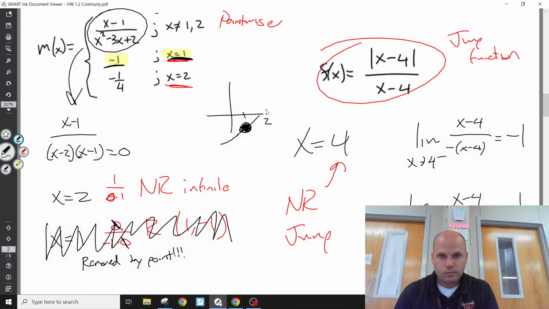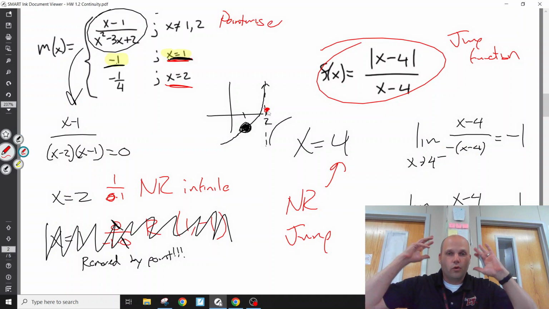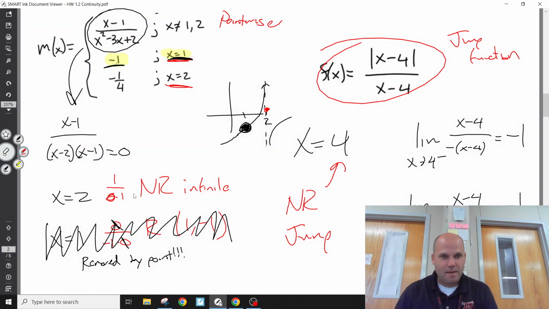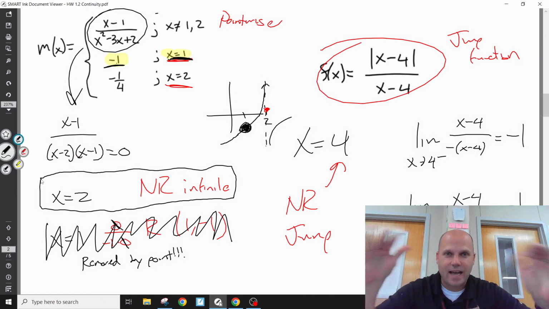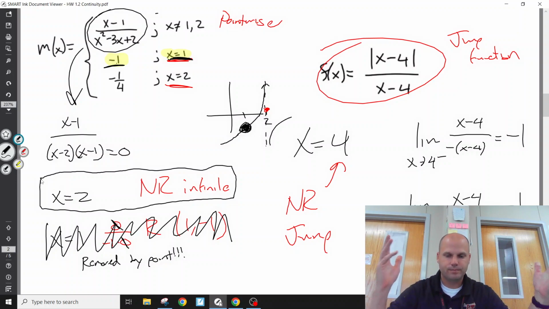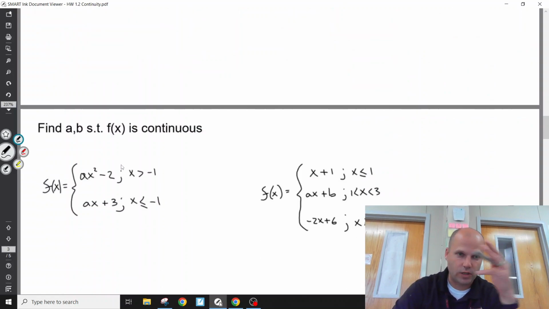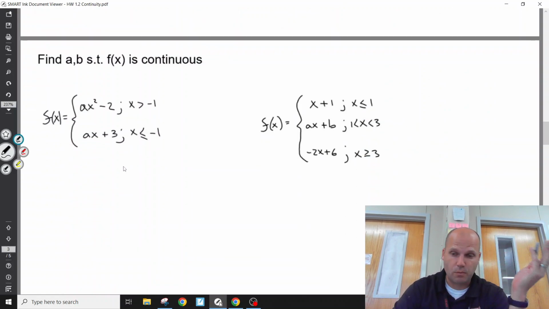At 2, we have an infinite discontinuity. It can't be removed. Even if there's a point somewhere, like 2, -1/4, we're not going to be continuous. What that means is, after all of our analysis, we will still keep non-removable discontinuities as non-removable. They are still discontinuities. We had a removable discontinuity that got removed by the point. Pretty cool, but confusing for a lot of students. We'll see more of those later.